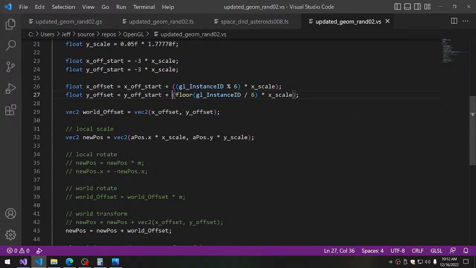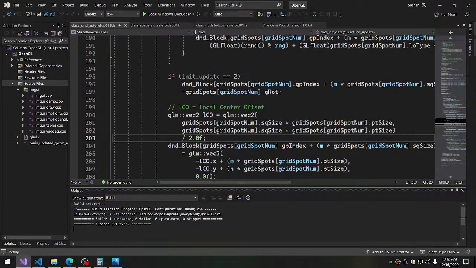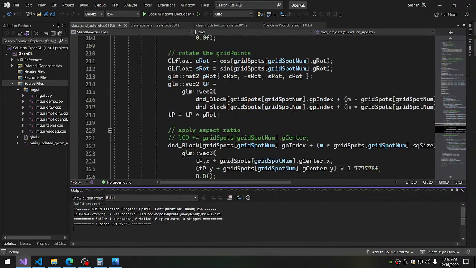So now if we apply the local rotation and the world rotation, the aspect ratio is only being applied when we scale locally. When did we apply the aspect ratio here?